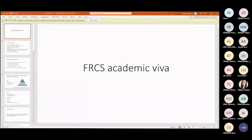They're looking really to see that you can read the article in that period of time and articulate the findings to them, and it should be a discussion. So ideally they'll ask you to start with what you think of the paper, and you can then lead the discussion yourself by how you present the findings. Don't do what I did, forget to mention the abstract, because there are points associated with these different things.